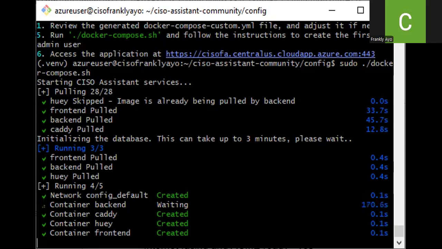It will be done any moment from now. As soon as that gets done, we'll be able to log into our application.